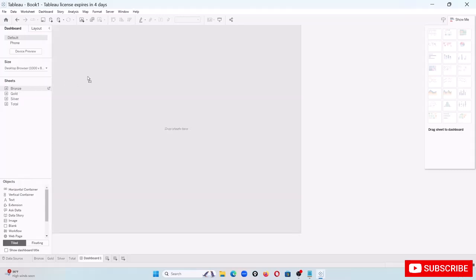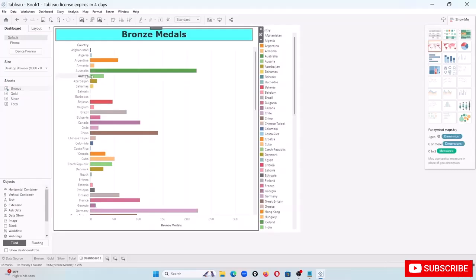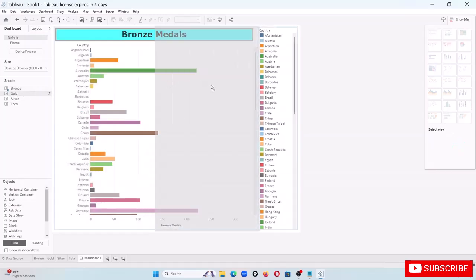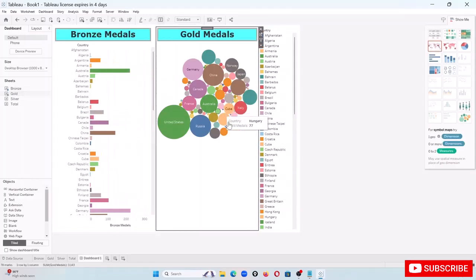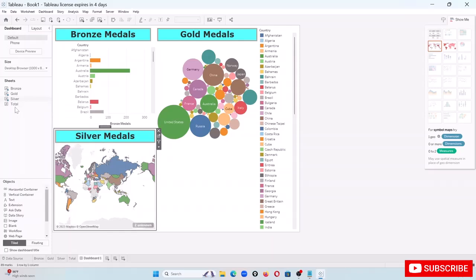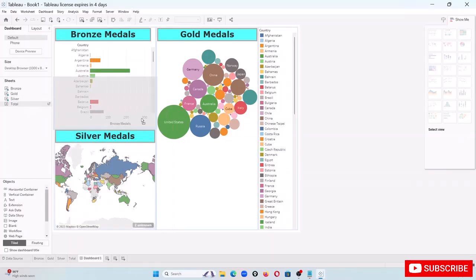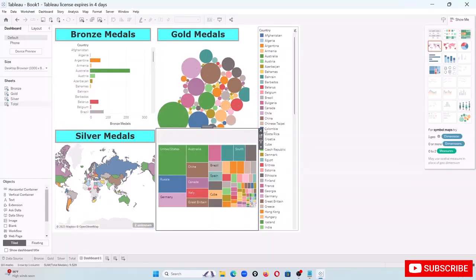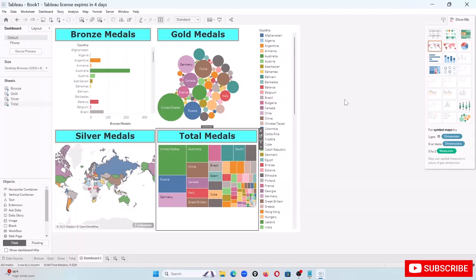Just like this is one sheet, and next bring the next sheet here, for example. This is for gold medals, and the third sheet is silver medals. So I'll bring here, and the next sheet is for total medals. I'll bring here. So all the sheets are clearly visible.